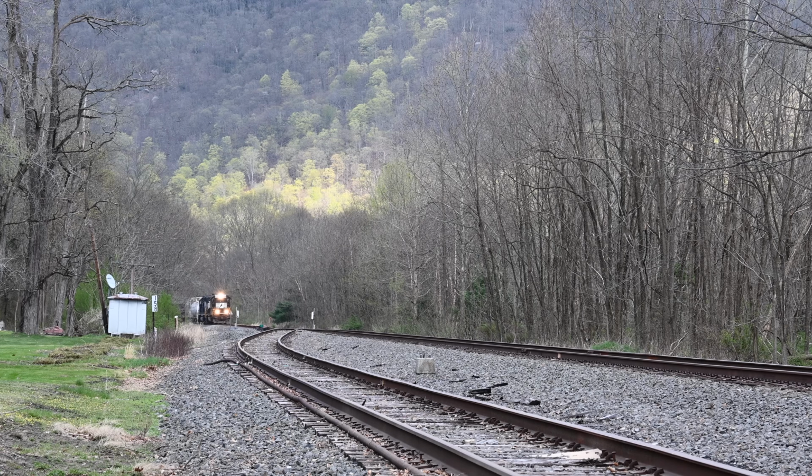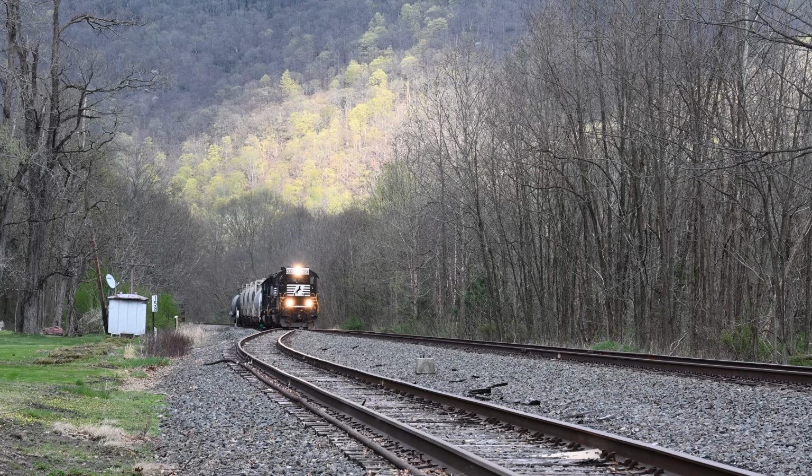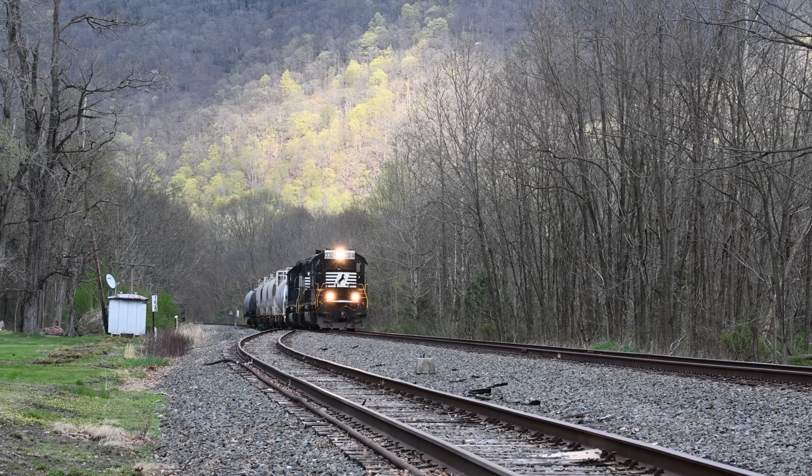We're now set up at the former site of Control Point South Keating. This was the site where R.J. Corman coal drags would await a Conrail crew for the trip south. Back in the Conrail and early Norfolk Southern days, there was an on-site air compressor here that kept the rail cars aired up while no motive power was present. If you look between the main and the siding, you'll see a former Pennsylvania Railroad signal base still standing.